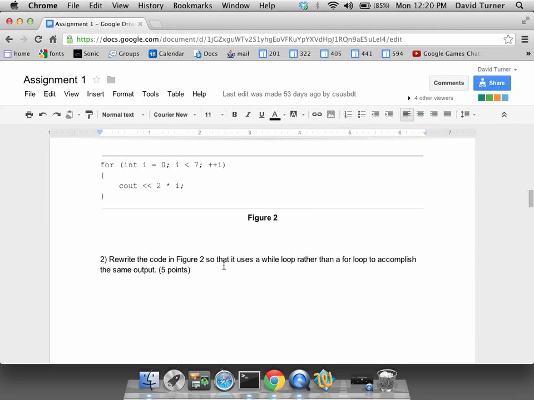Rewrite the code in Figure 2 so that it uses a while loop rather than a for loop to accomplish the same output.